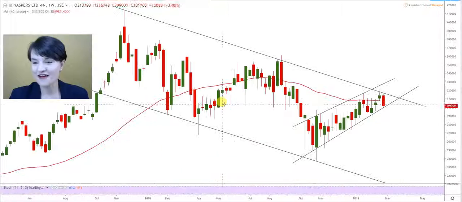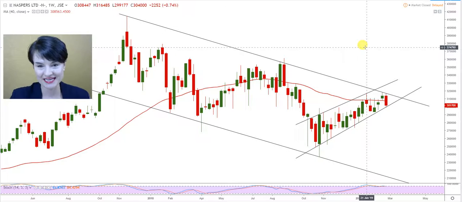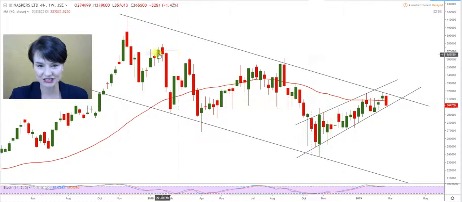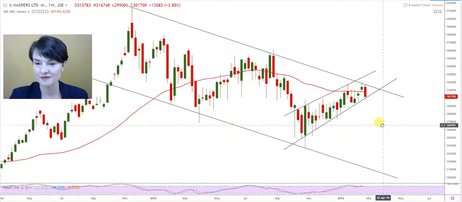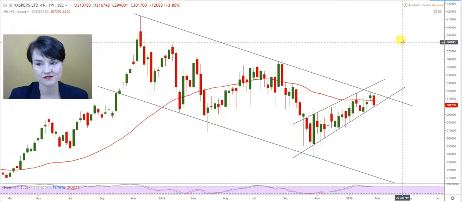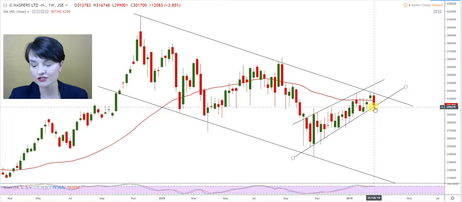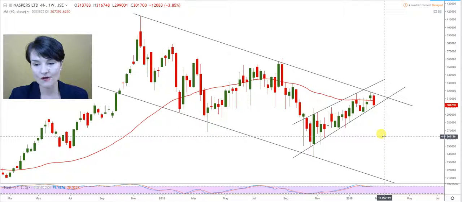Naspers, one of our favorites and one of the darlings, and some of them would say one of their biggest enemies on the JSE. Now, Naspers has got two interesting formations here. It's caught within a descending channel and has been since about October 2017. And this is a weekly graph of Naspers, which means this descending channel is an optimistic formation, which means if the share starts to trade above this upper band of the descending channel, it can easily reach for higher levels. However, it's also caught within this rising channel, which means if the share starts to change this lower band into a resistance, it can reach for lower levels.